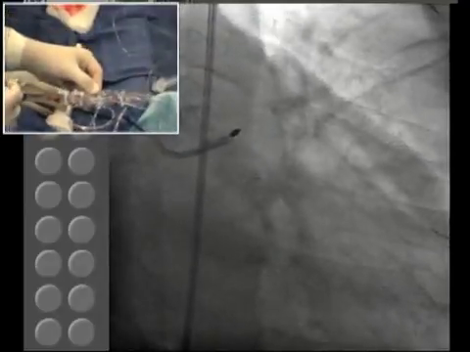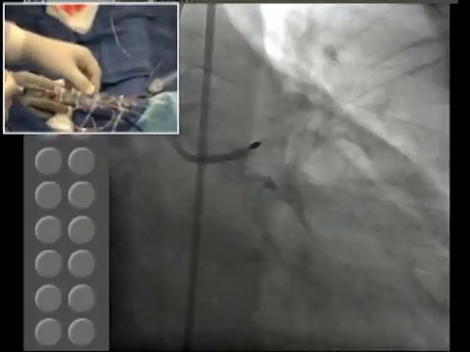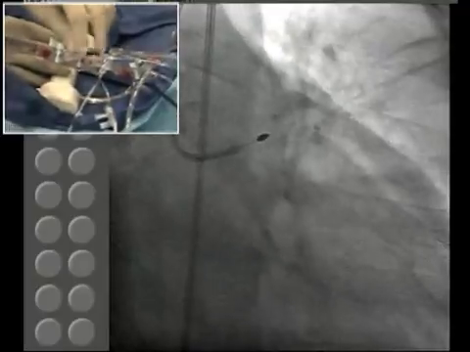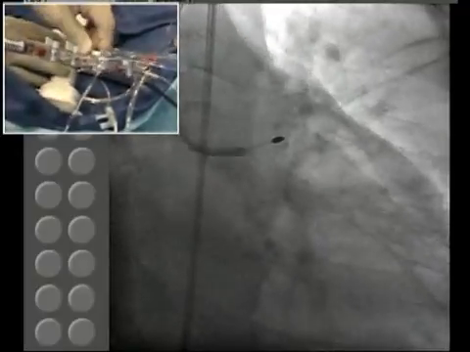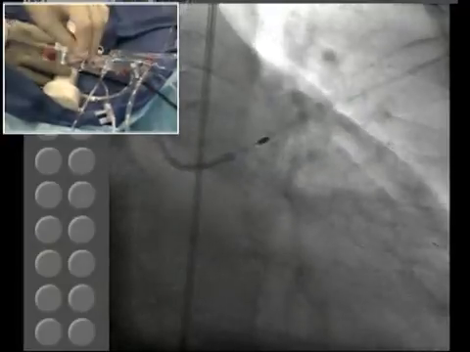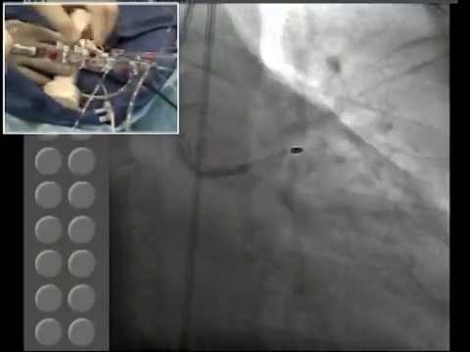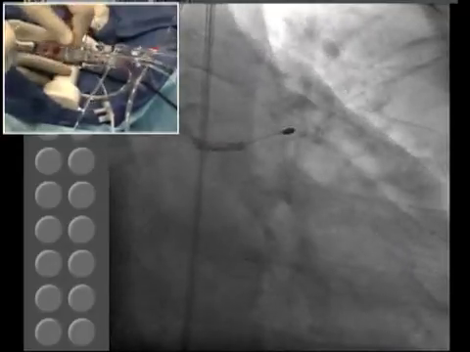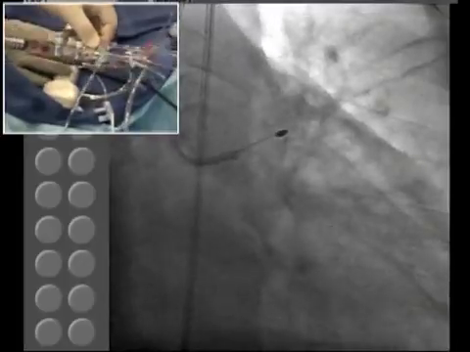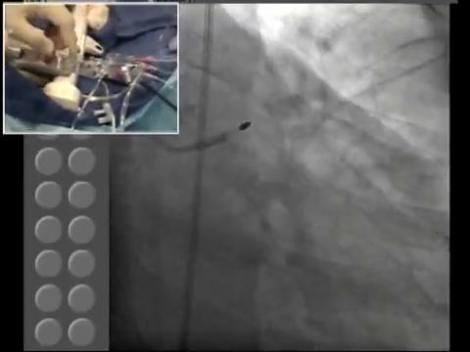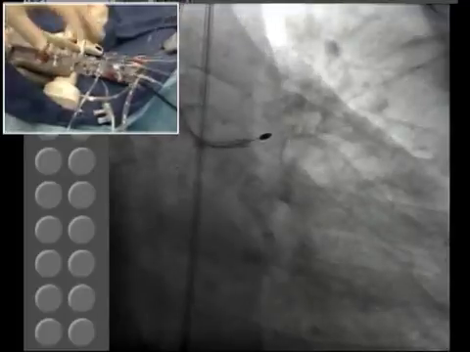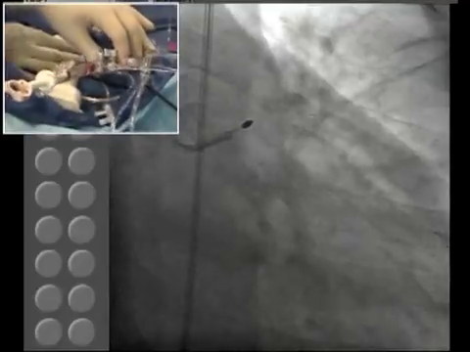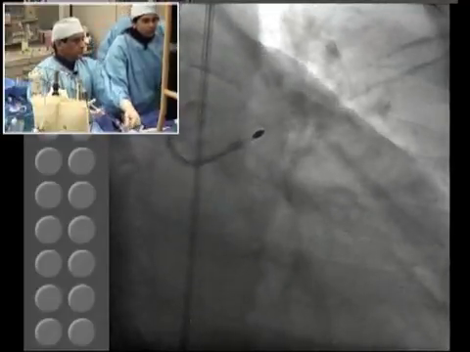We have given Angiomax, the ACT is 360. And same thing, slow pecking motion. Every time I am going forward, but very little. At the time the nurse is giving us the RPM, and you keep flushing forward. When they tell you 20 seconds, you pull back, come to the normal portion of the vessel, and you stop. So far the blood pressure is good, the heart rate is good, so we'll do our second run now.